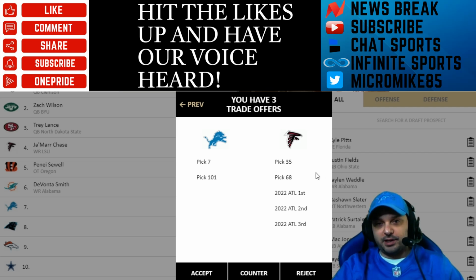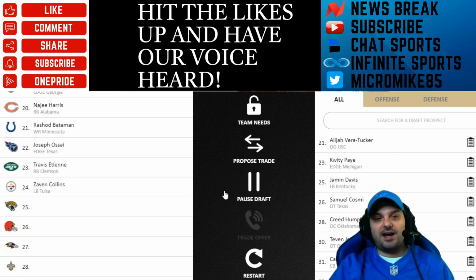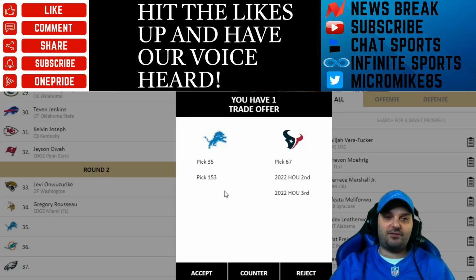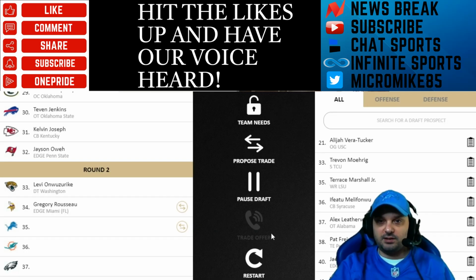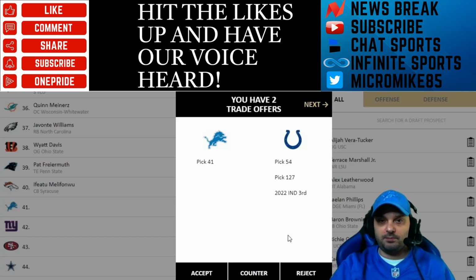So we're going to get pick 35, 68. And we're going to get a first next year, a second next year, and a third next year. It's going to hurt us this year a little bit, but we just got our next year's draft is going to be ridiculous. So here, I'm going to reject this. I need to get a player here. Trayvon Morwig. Let's get the safety. He fell to us. We traded back. We got the best safety in this year's draft.